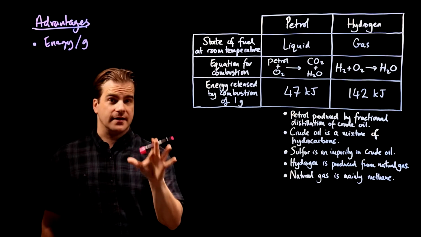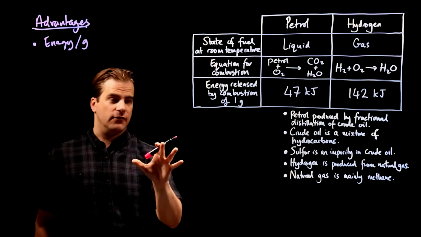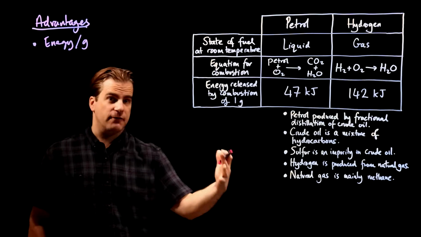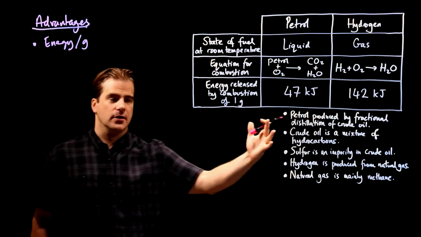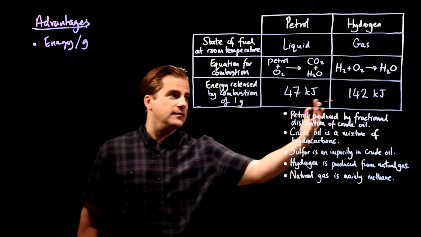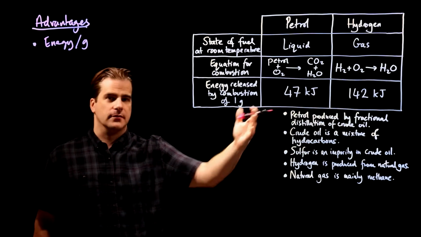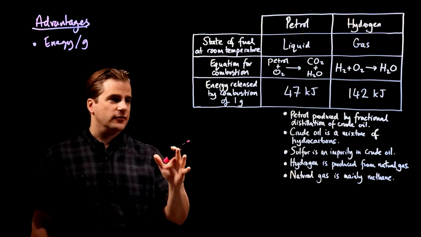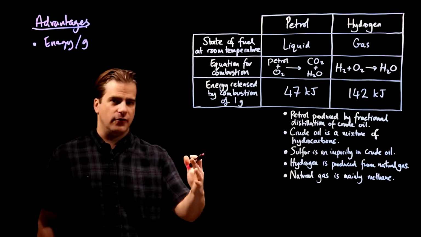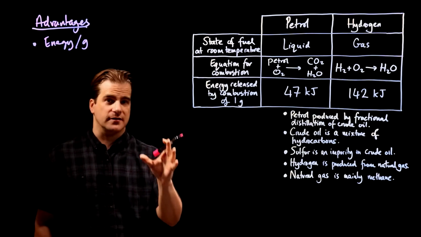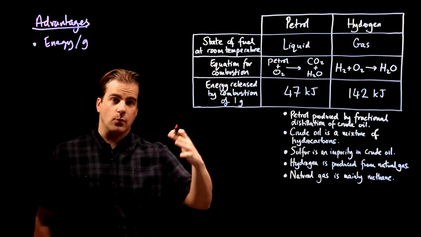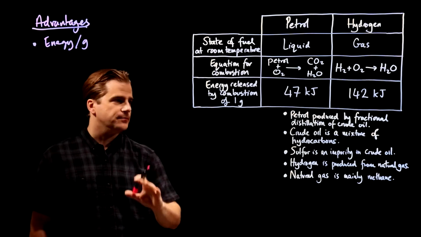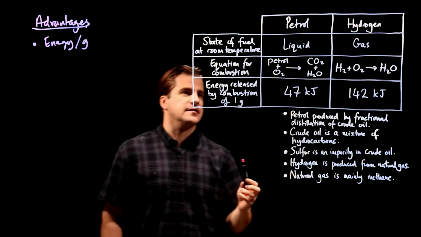Now, this is important. This is an essay question. It's not enough just to say hydrogen releases more energy per gram. You have to say, therefore, it's more efficient. Or, therefore, you need less fuel. That's really important, okay? You have to use the word therefore, or so, or thus. They're really important words. Get used to using them. You have to explain why the thing you said is important. Okay, right. What else can we say?